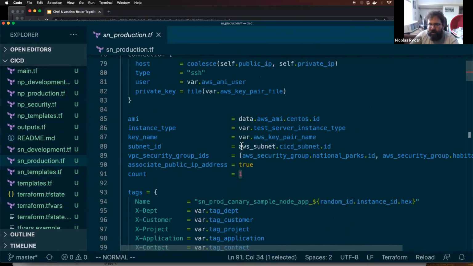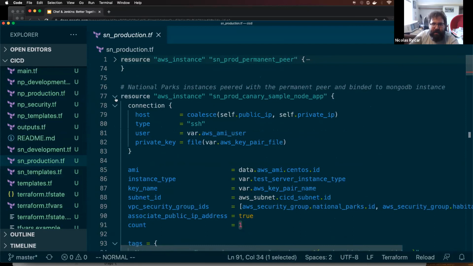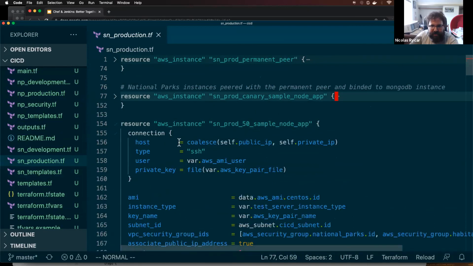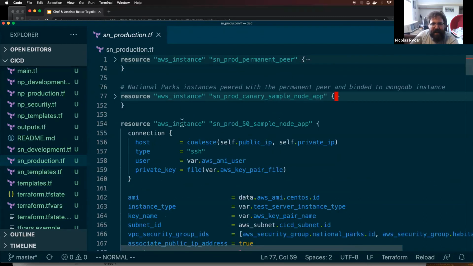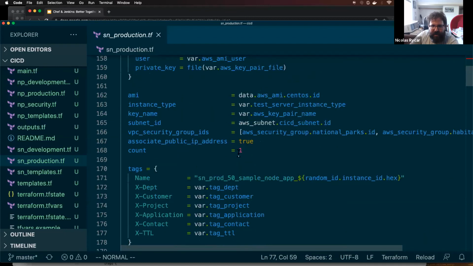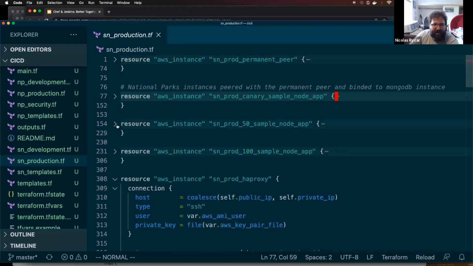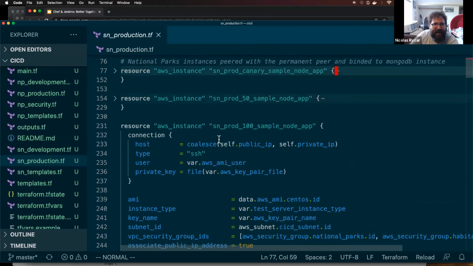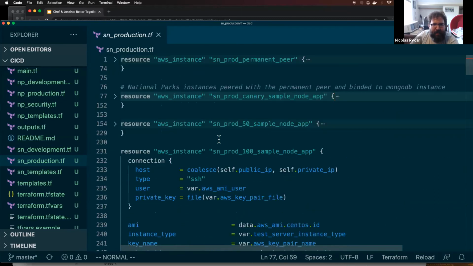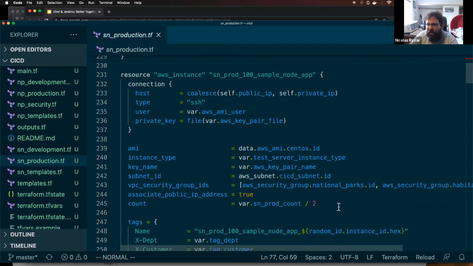There's only ever 1 canary in my canary deploy. Then my first 50% are whatever my count is. In this case, I just made my 50% a 1 as well, since I didn't actually make this scalable the same way I did my blue-green. Otherwise, it would have been count divided by 2 minus 1 for the canary.